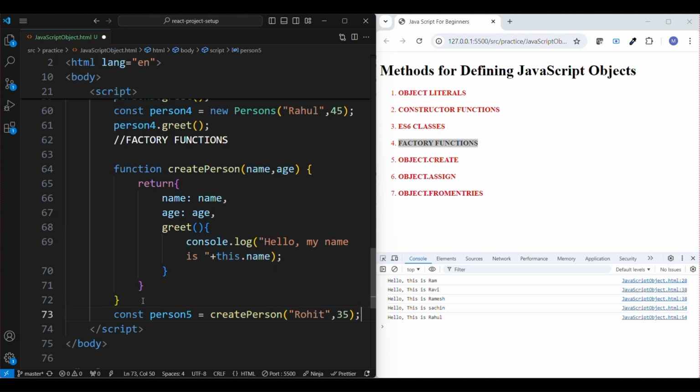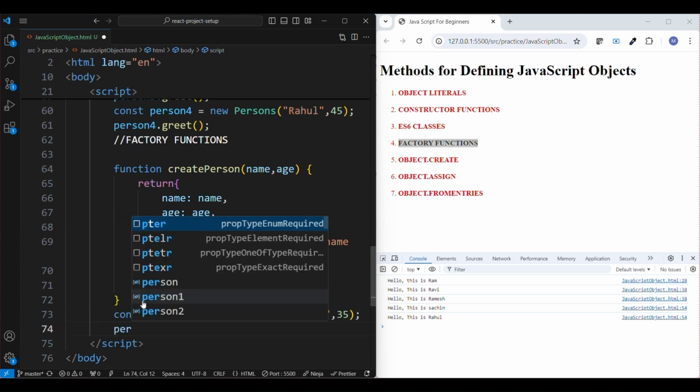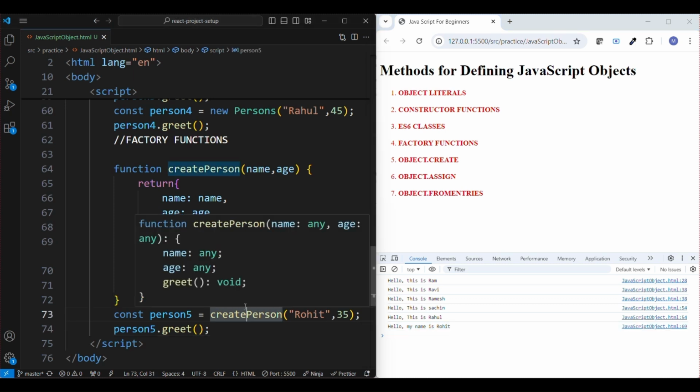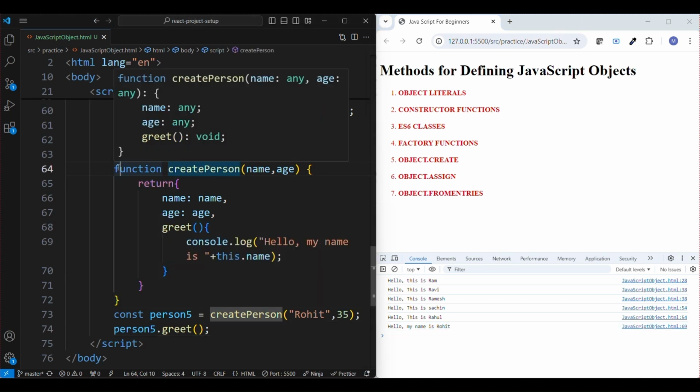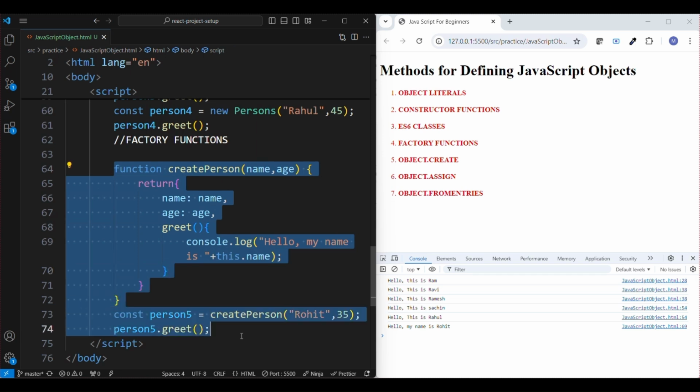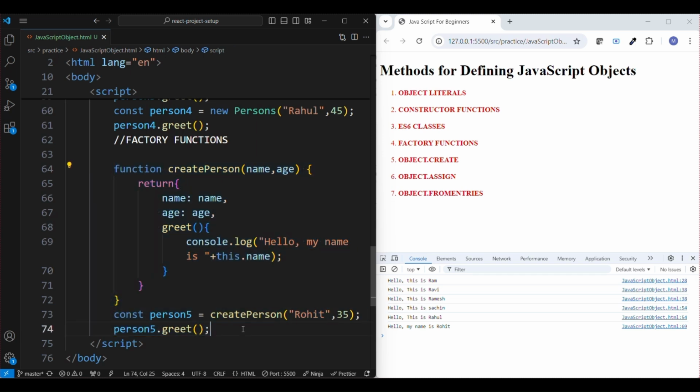Now let me call the greet function and then save. Now if you see here, we got hello, my name is Rohit. So this is how we can create objects using factory functions. This is the fourth way of creating objects.